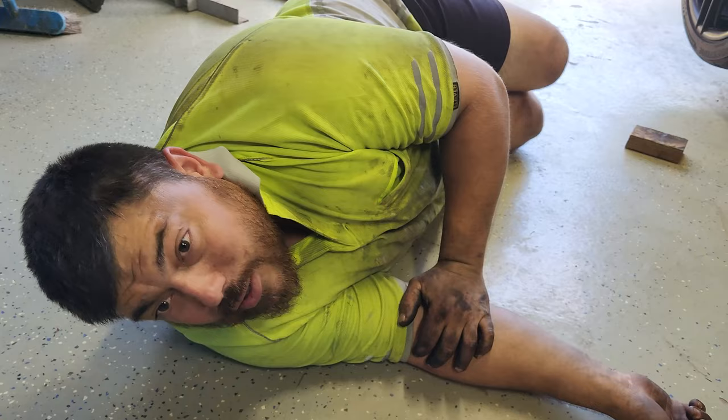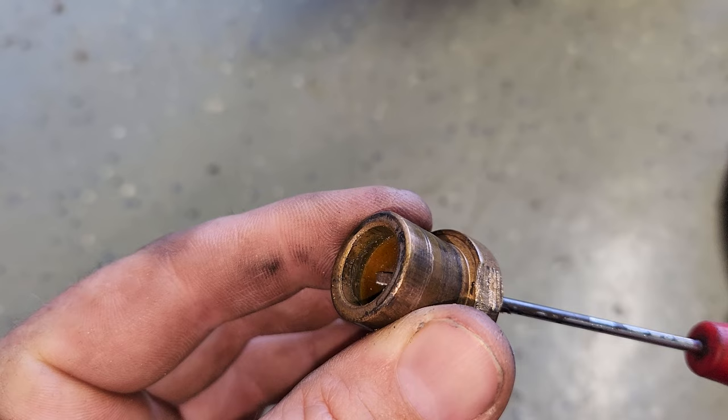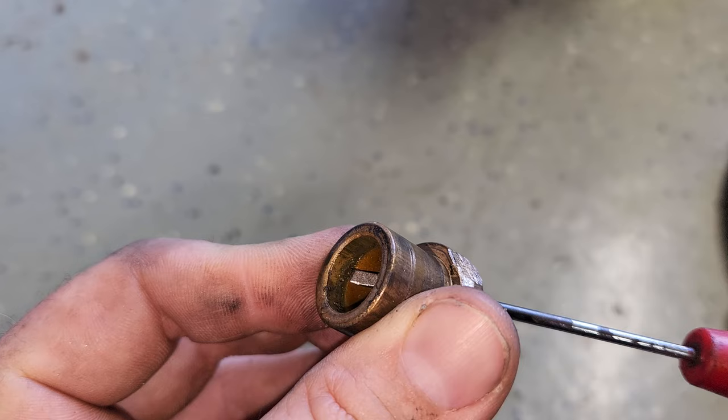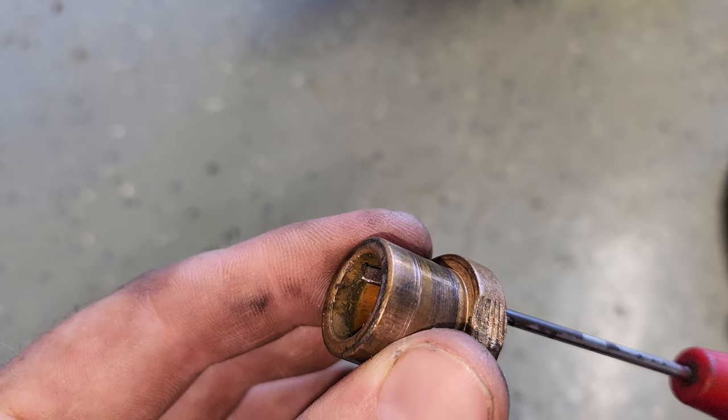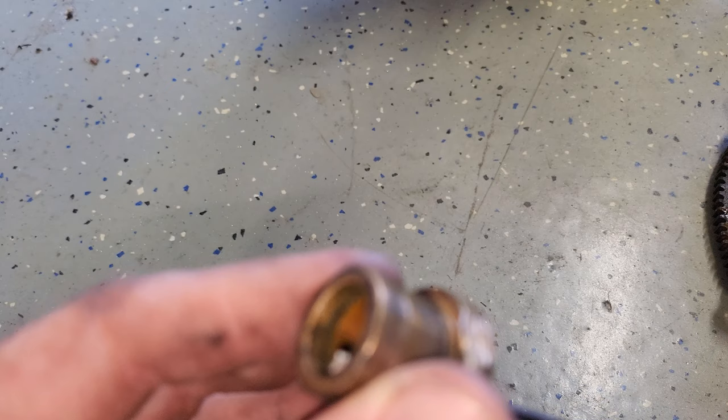It's out. There we go. So that's where the end of the input shaft finished. So you can see the change in color. There's actually a lip caused as it spun around, and over time that lip gets bigger and bigger and bigger, and then the tolerances change and it starts to play inside the actual spigot. So the roll bearing doesn't gouge out and it allows it to spin more freely.